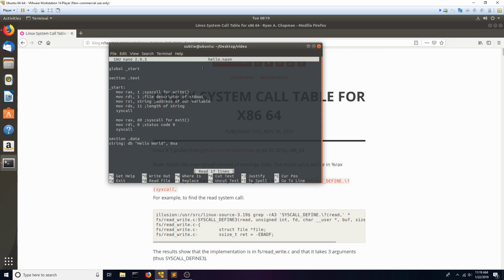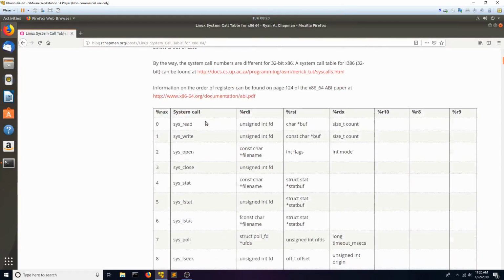I covered them in my last video. And this time, we're going to be setting up for the write syscall. So the first thing we're going to do is move the immediate value 1 into RAX. RAX again always holds the number of the syscall you want to perform. And if we look at this table, you can see that sys_write is the number 1.